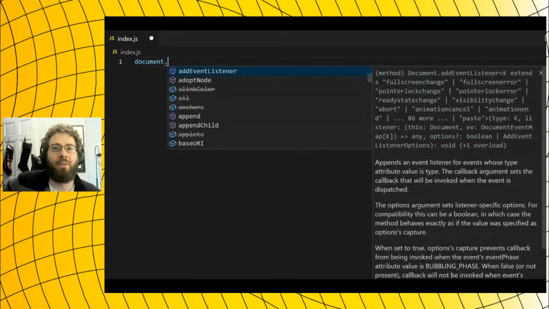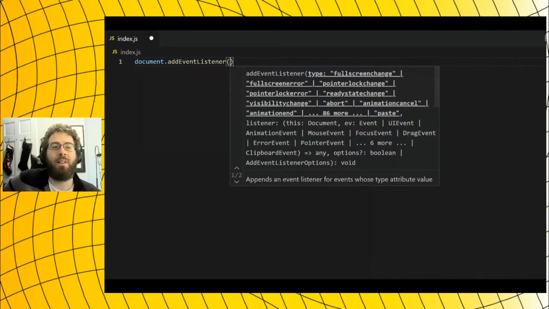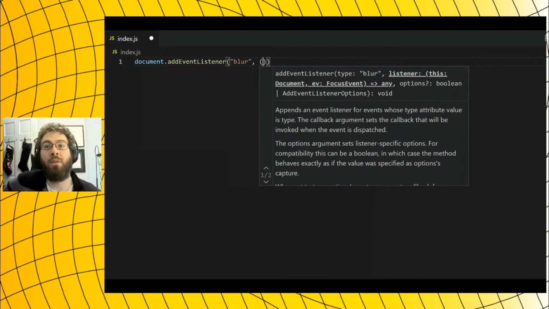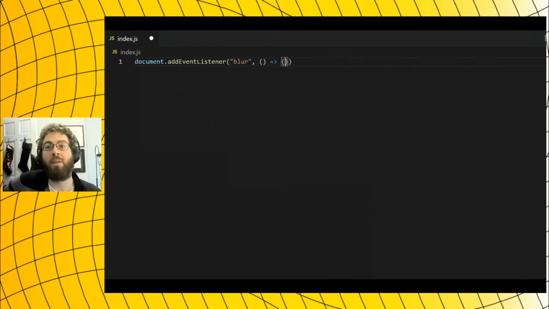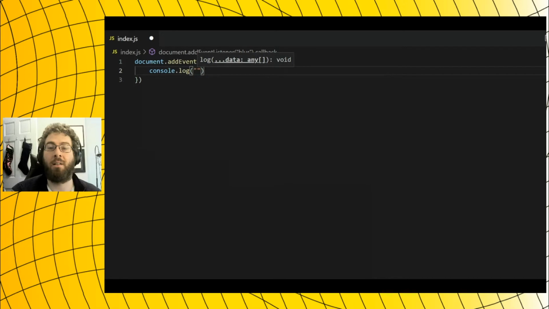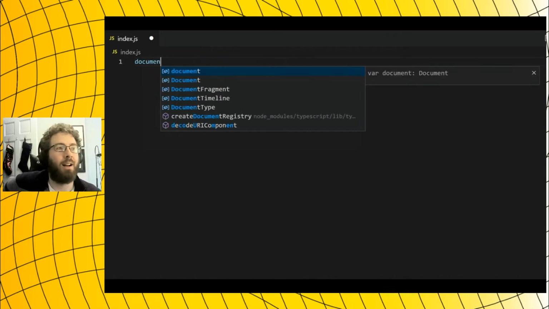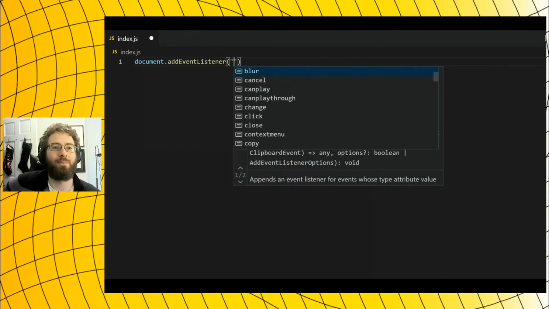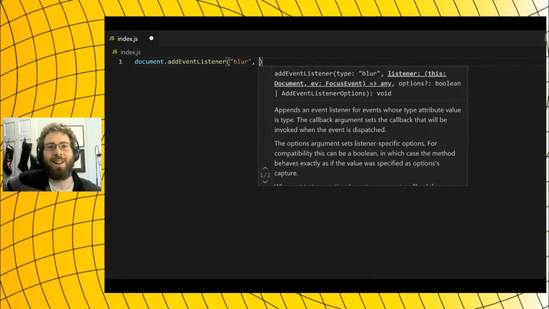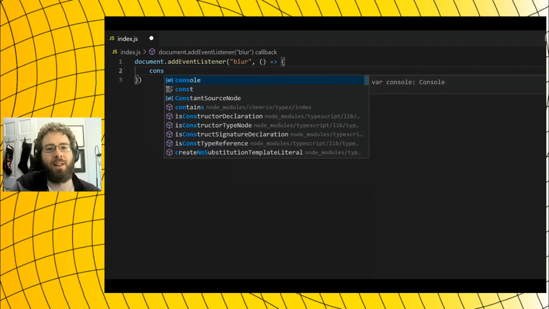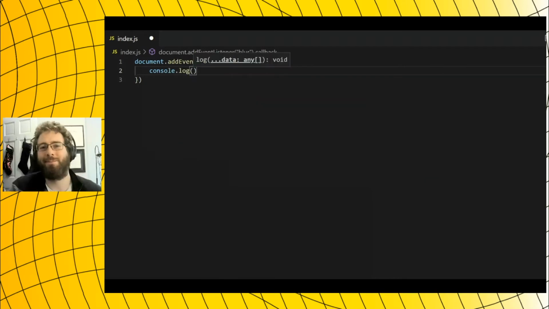So just taking a look at a VS Code editing experience, we see that if you start typing in, say, document.addEventListener, TypeScript has told VS Code, hey, this is allowed to take in a few different things. If you add in blur, it's a blur event, meaning a function that is allowed to be called with an event optionally. If we call console.log, then TypeScript tells us, hey, console has log, error, warn, and so on. It's pretty nifty. And there's nothing you need to do as a JavaScript developer to enable this. Just use an editor such as VS Code that supports TypeScript. Sweet.